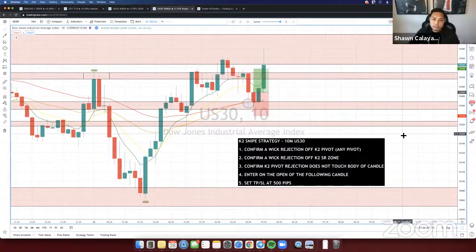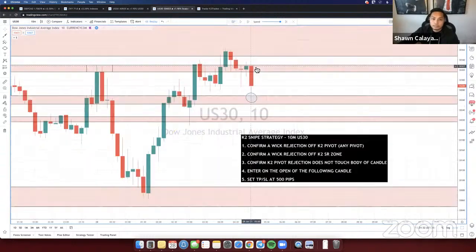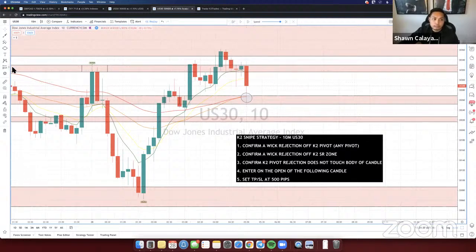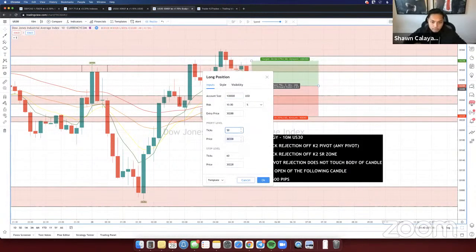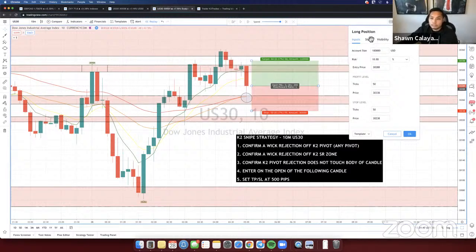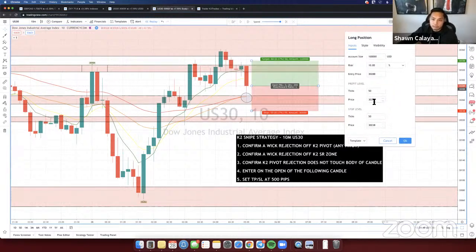Well, basically, when you're entering the trade, like what I did right here, you can just enter it on your MT4, and once you enter it, you put it on your TradingView right here. You just change this to 50-50. Once you have that set up, you have your TP and your stop loss. You'll have the price right below it. So this will be your TP up there, and this will be your stop loss down there.